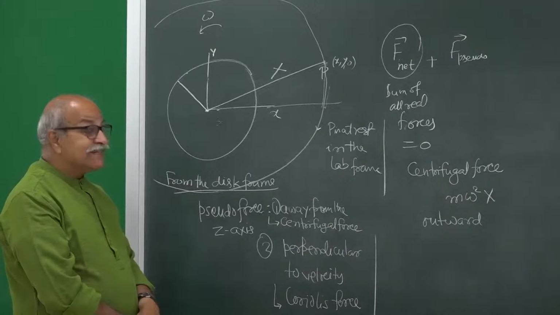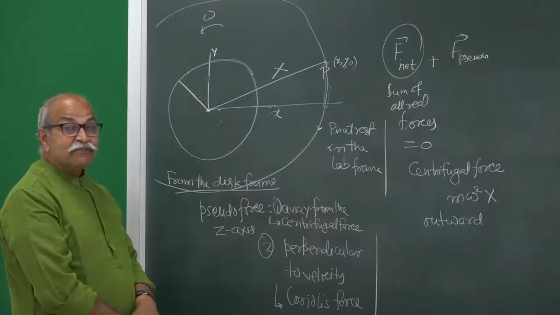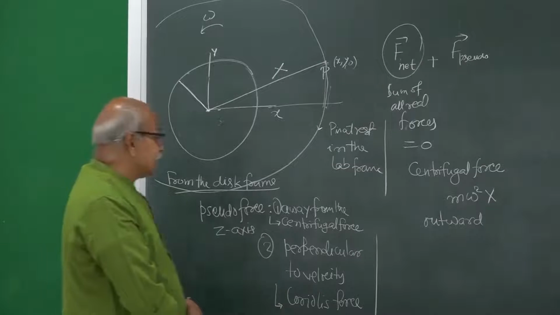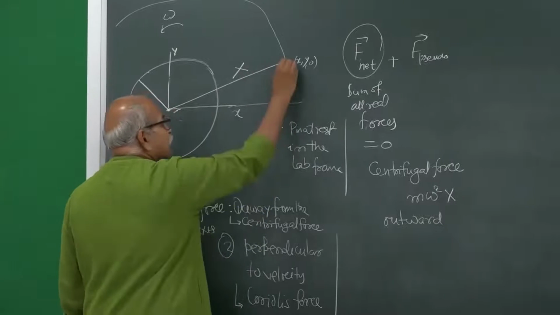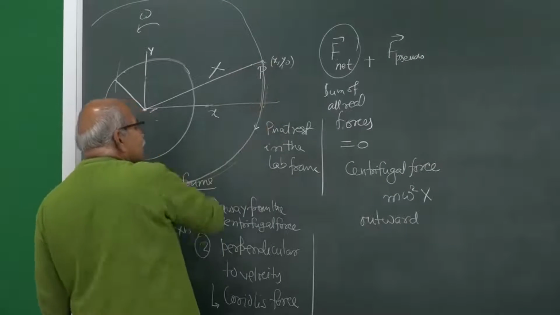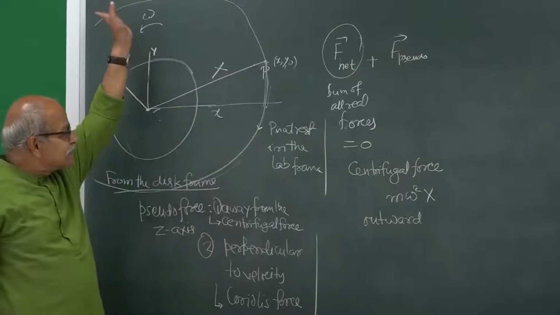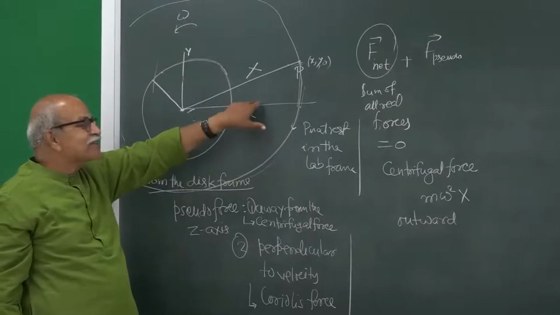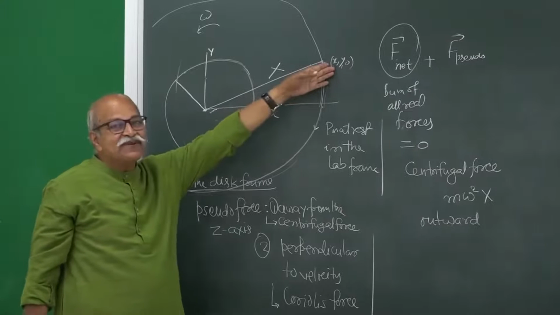But the acceleration is inward. This particle is going in a circle, and when the particle goes in a circle, the acceleration is inward. And how much is that acceleration? If it is going in a circle of this radius x, and the angular velocity of this particle is also omega in magnitude, because after the same time period the x axis will return to the same place in the lab frame, and the particle will have the same coordinate.